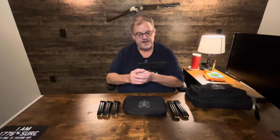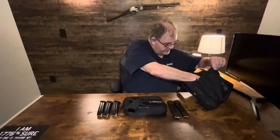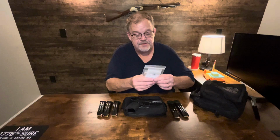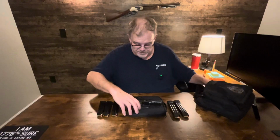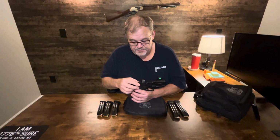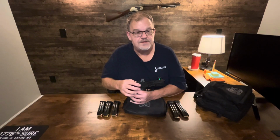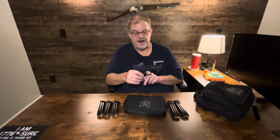This gun has the variable interface system for optics mounting. Almost any optic on the market will fit on this. I'll show you what that looks like. It's this bag, and this bag has different size screws and different size pins. And if this optic weren't on there and you took the cover plate off, it's got a series of holes in the front and the back. And the book tells you what optic you have, what pins to put in what holes, and what size screws to use. And about 95% of the optics on the market will directly mount to this without an adapter plate.